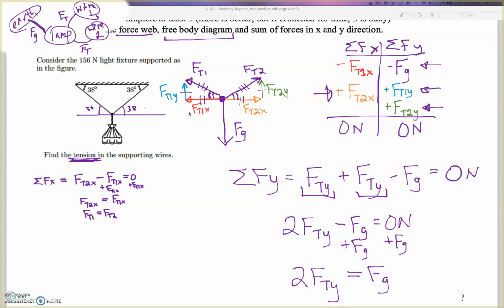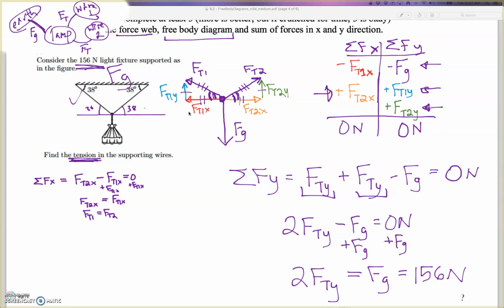And that's nice, like we're making this equation. Does that actually help us solve the problem though? So let's take a moment and see what the problem gave us in the first place. Well, we know the angle, check. And that I have in this picture, and so that'll be this angle on these tension forces. We also know that it's a 156 Newton light fixture, and that means that is the gravitational force, Fg, on the lamp. So I know that this equals 156 newtons.